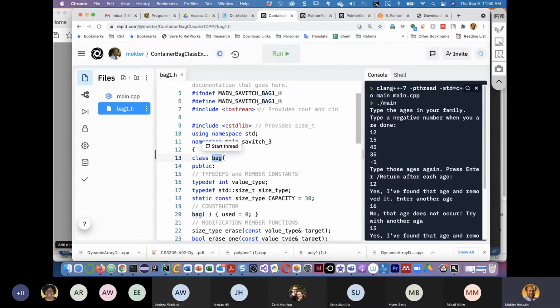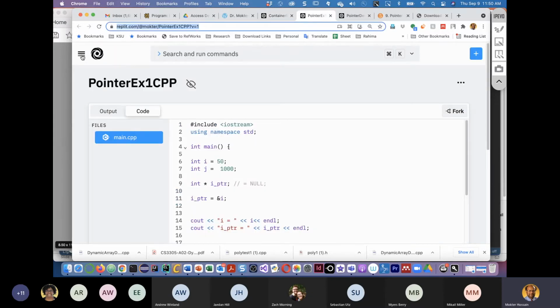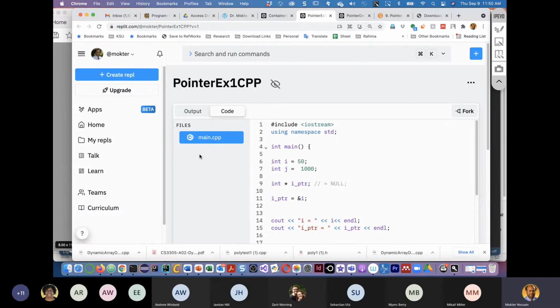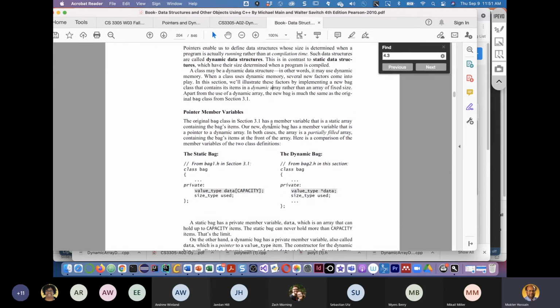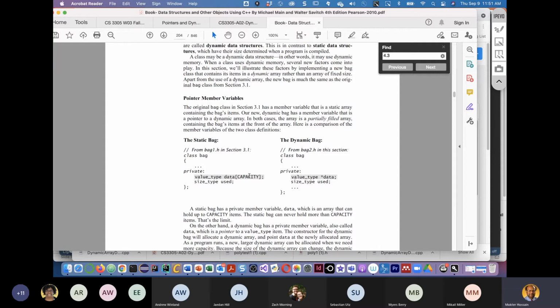So this part of this chapter will help you. The discussion is about how to implement a dynamic array. Here is the capacity.